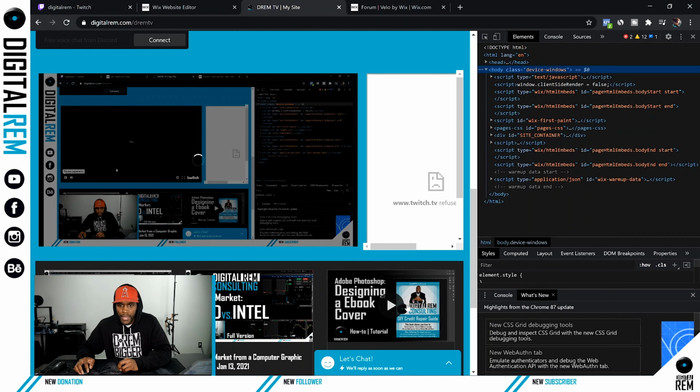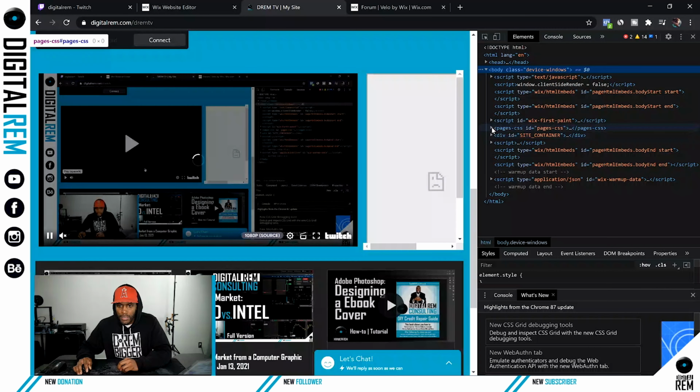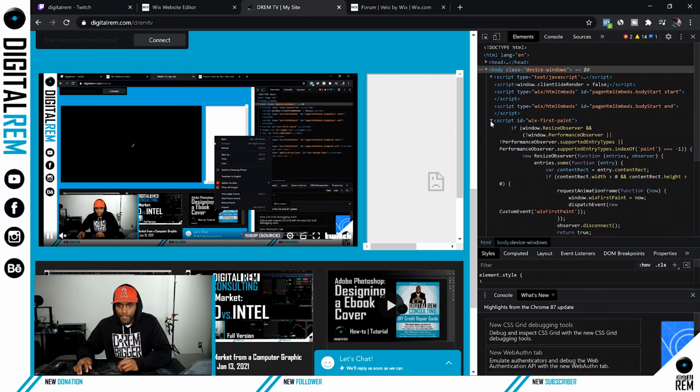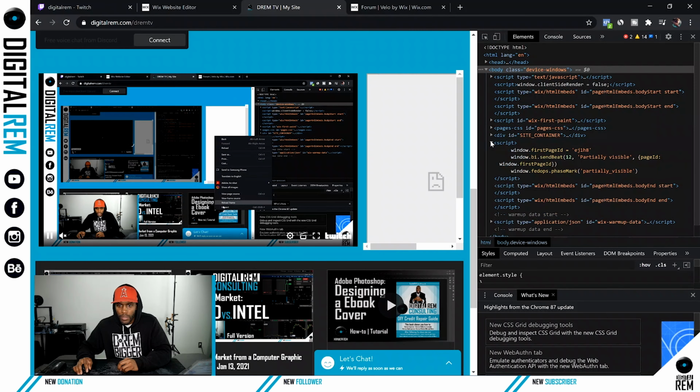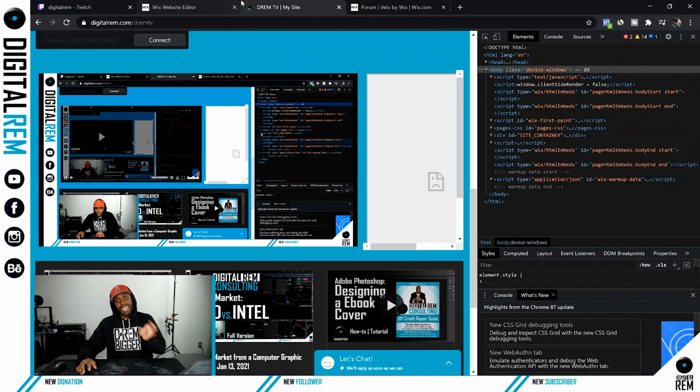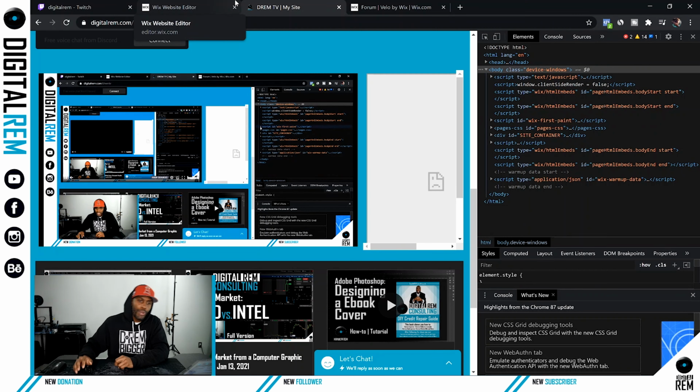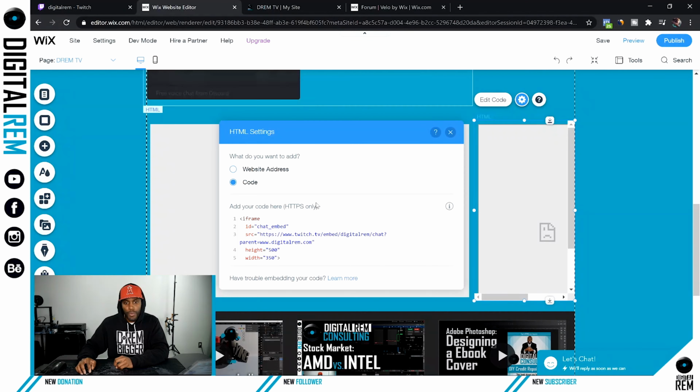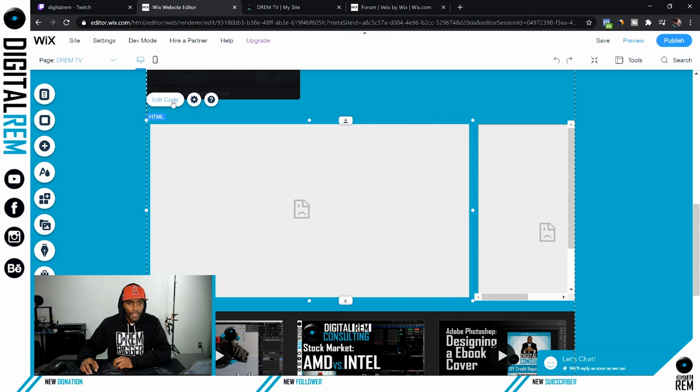Boom. Inspect. It's not giving me an iframe for this one. So, with that being said, since it's not giving me an iframe for this one, we saw how we do the iframe from the other one, which doesn't change. So what we'll do is just grab that information from that other iframe.